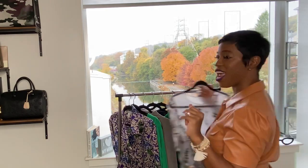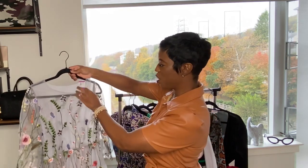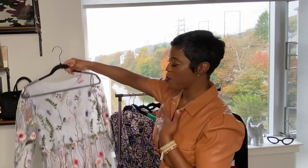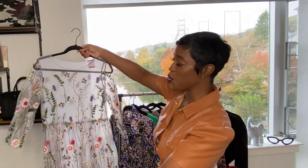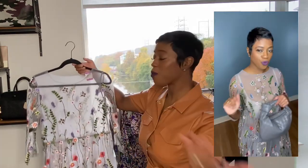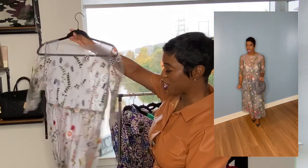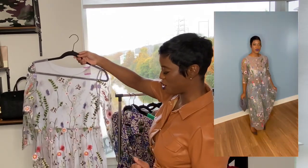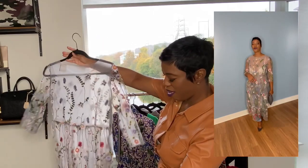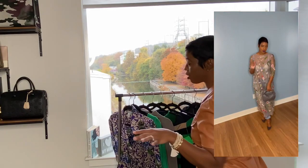Now, this one — whoo! She is so cute. This cost $14.29, but for me it was absolutely free because my good client Chris said she couldn't fit it. She thought I was the thrift queen and would know what to do with it. When she gave it to me, I'm like, oh my God, I would have died if I had found this in the thrift store. So cute. Thank you, Chris — I don't know if she watches, but whatever.